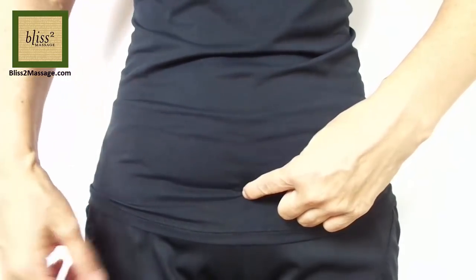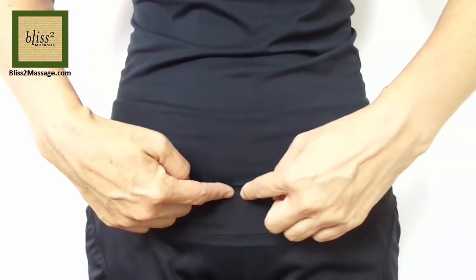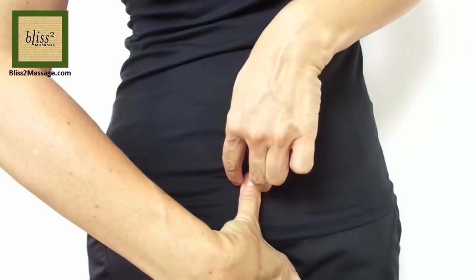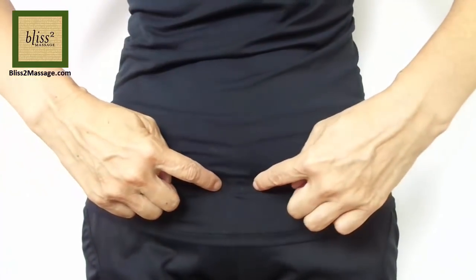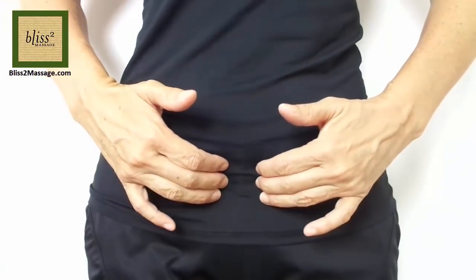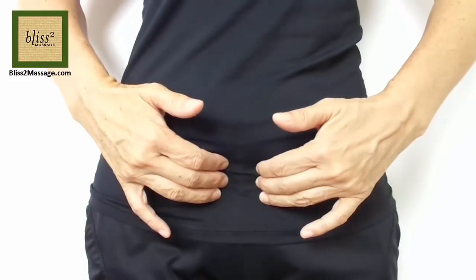From the previous CV2, go half a thumb width to the sides. So you can put a thumb on the CV2 and they are located next to the thumb. These are called K11 or kidney 11. Again, gently press these points with the middle finger supported by index and ring finger on both sides.